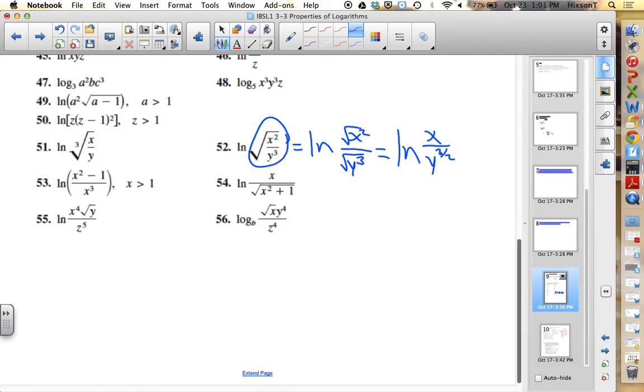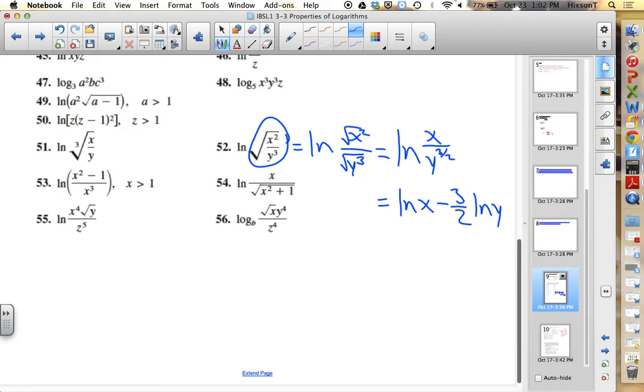At that point, we would write it as natural log of x minus, and I'd pull that 3/2 out, 3/2 natural log of y. When you expand it, you should not have anything but a single variable or a single number in the logarithm by the time you're done, unless there's an expression like x minus 5 that you can't take apart. But I shouldn't see a 3x or an x squared or anything like that.